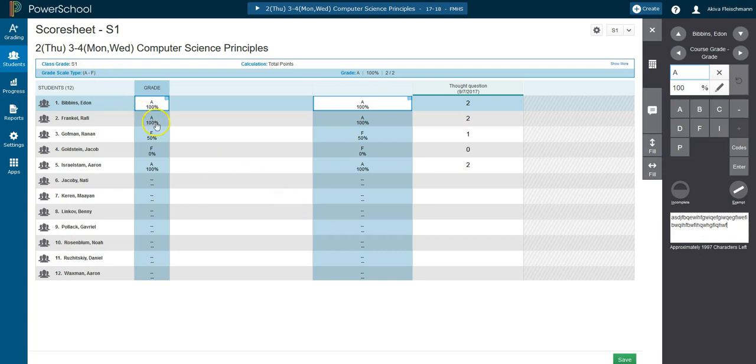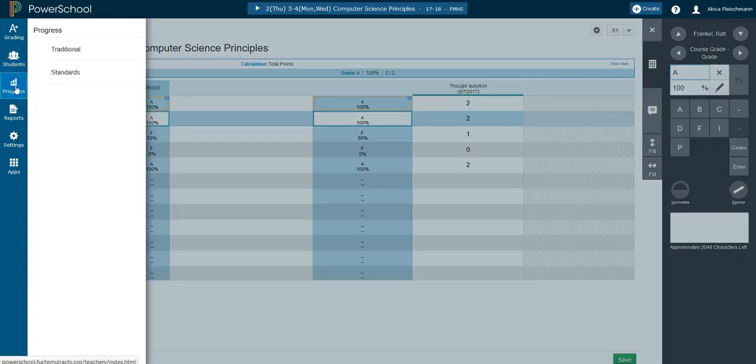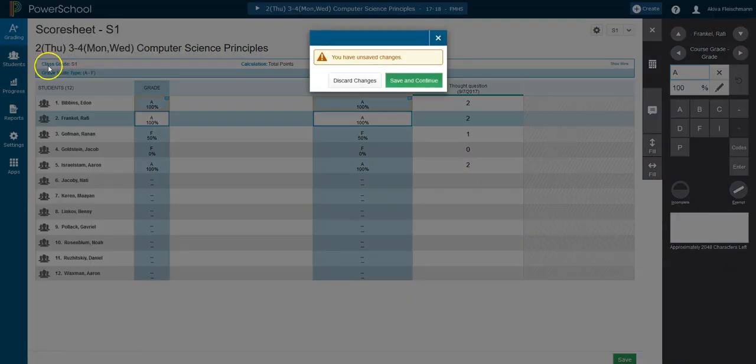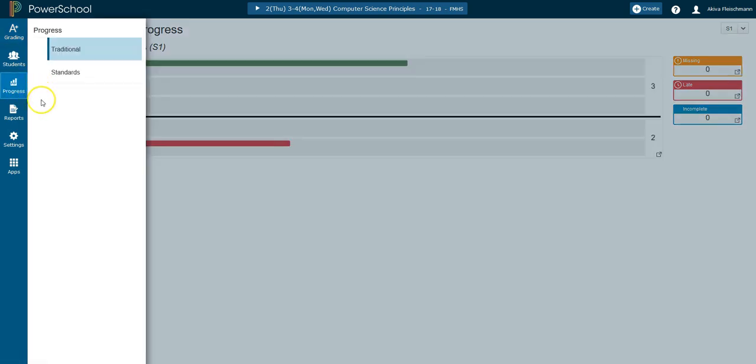That's very important. You'll see there's a little balloon that shows up over here that indicates that you have a comment registered for that student. Progress, let's just discard our changes here. Progress is also where you could see how each kid is doing, or how people are doing by class. These, again, are things you can look through yourself and play around with more. I'm sort of just giving you the basics here.